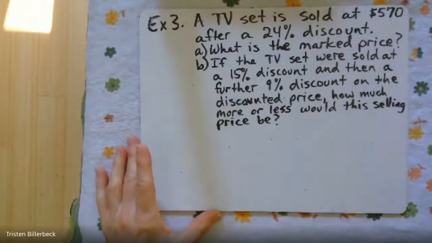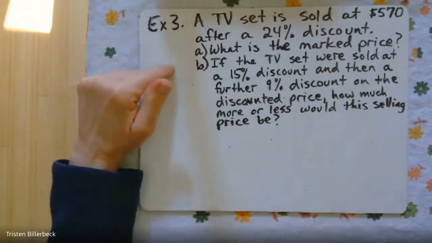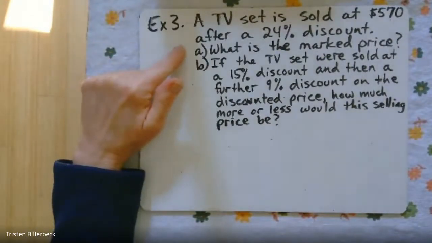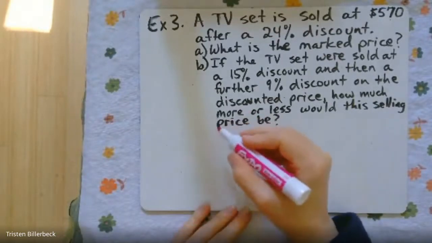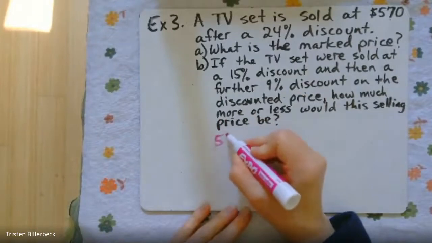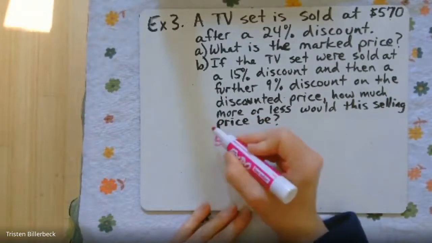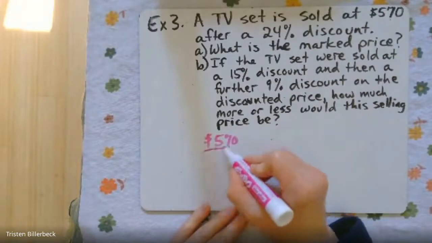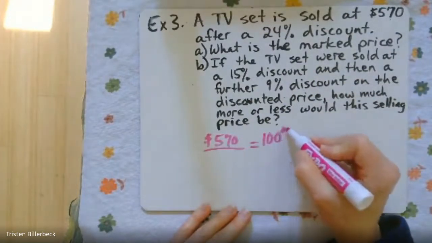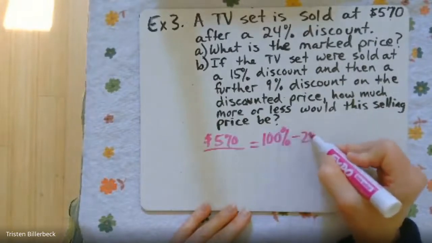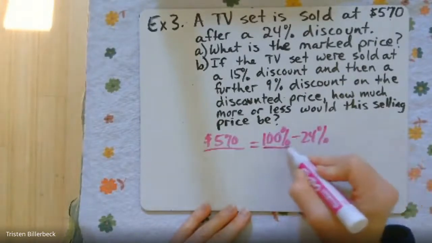All right, so we have a TV set sold at $570 after a 24% discount. Oh, so that's not the original price. Okay, so that's what it was sold at after the discount. So that's going to go here. And it told us it's a discount of 24%. So we're going to write this.